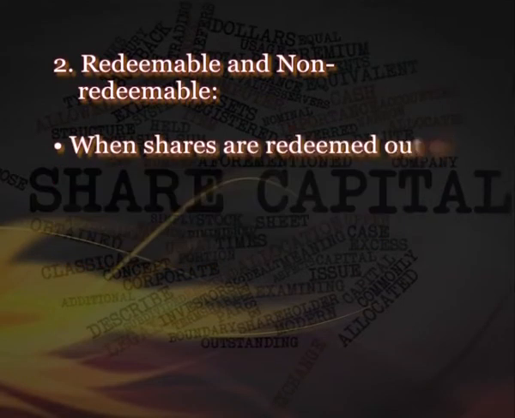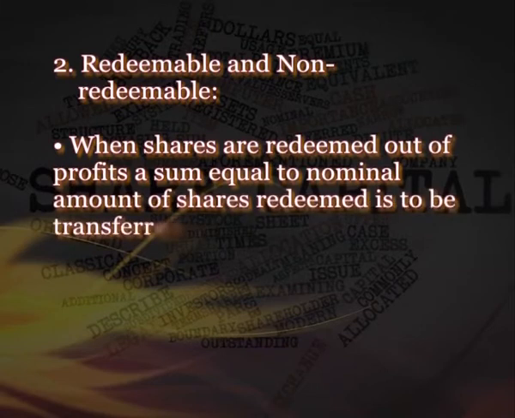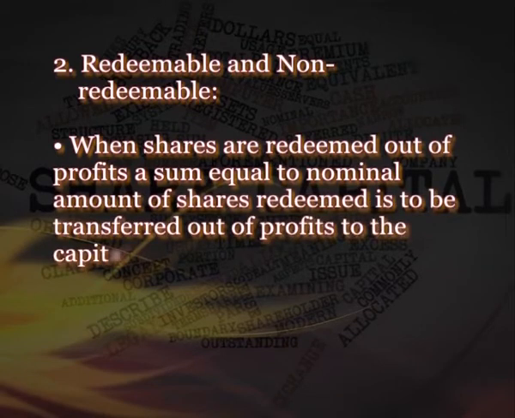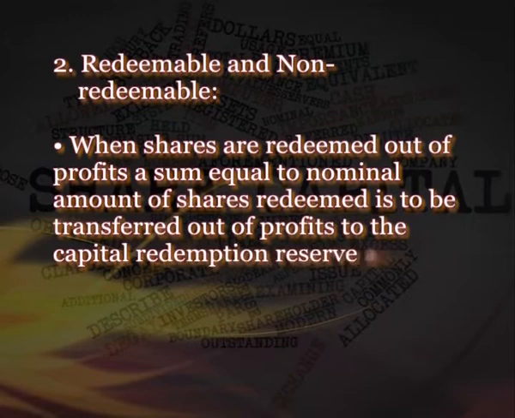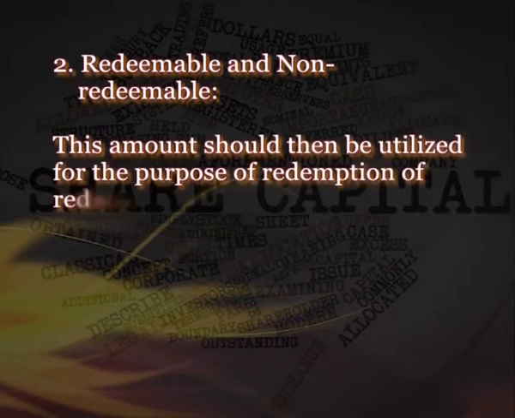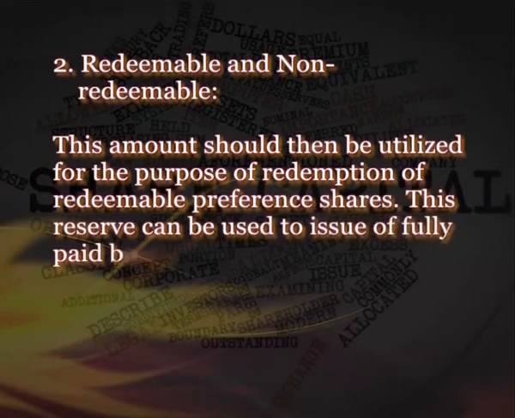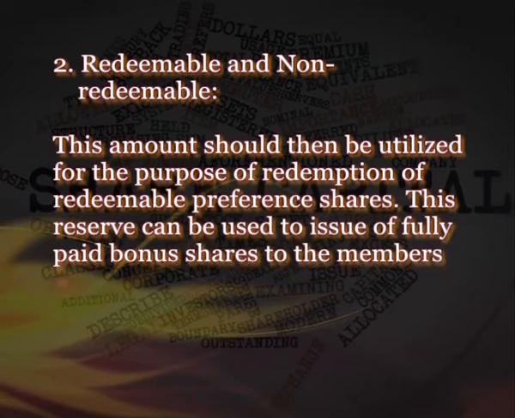When shares are redeemed out of profits, a sum equal to the nominal amount of shares redeemed is to be transferred out of profits to the capital redemption reserve account. This amount should then be utilized for the purpose of redemption of redeemable preference shares. This reserve can be used to issue fully paid bonus shares to the members of the company.